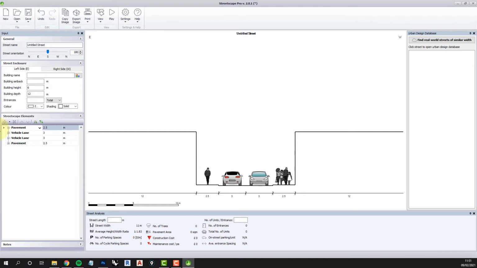Now there are people on these, and I haven't found those yet. You can add things, but I haven't been able to see adding people. So even though you add a pavement, it doesn't necessarily add people to it. Maybe there's a button somewhere that I'm missing, but we'll see later on.